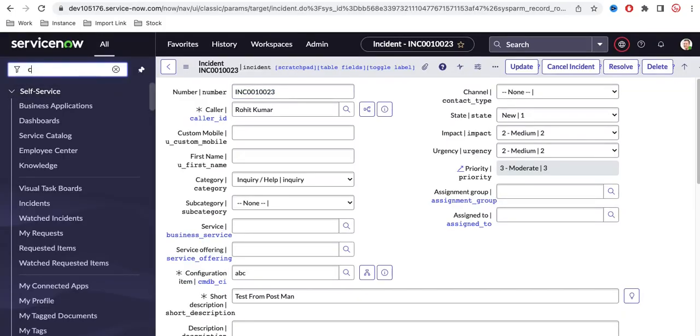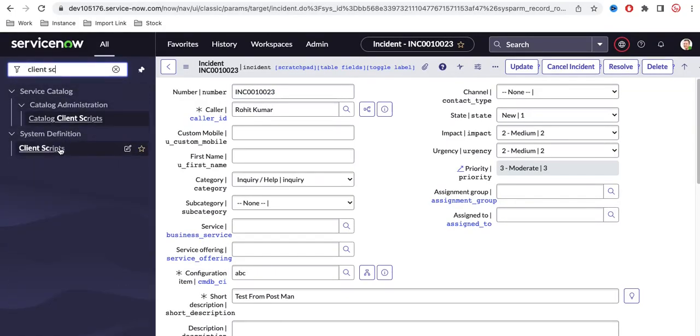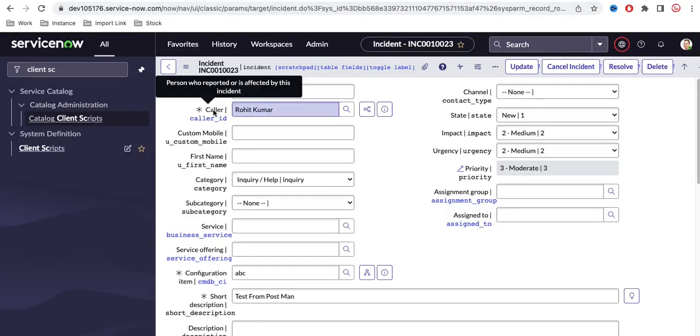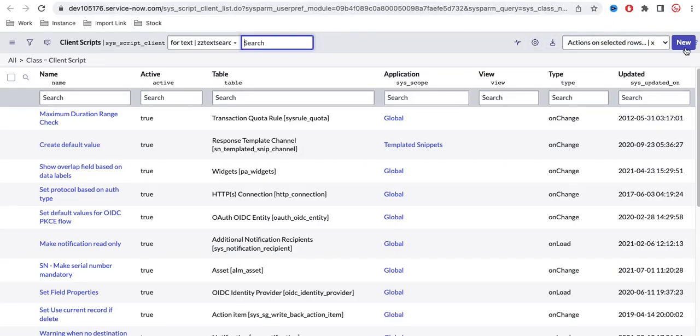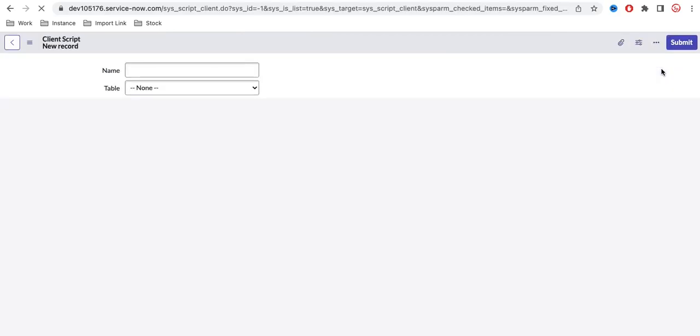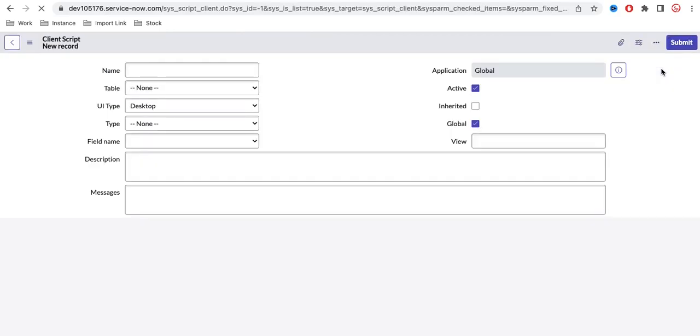So first I'm going to create a client script. I'll go back to the client script module, and then create the client script, so that whenever the caller field value changes, at that moment I should use this field and then populate that. The simplest way is GlideReference, but ServiceNow does not recommend GlideReference. Why, we will come to that point later. But we should use GlideAjax instead of GlideReference. GlideReference requires very little code, but it is not recommended by ServiceNow unless you have a specific requirement.